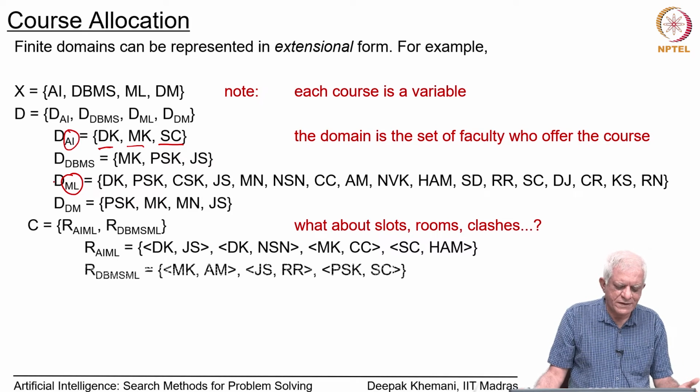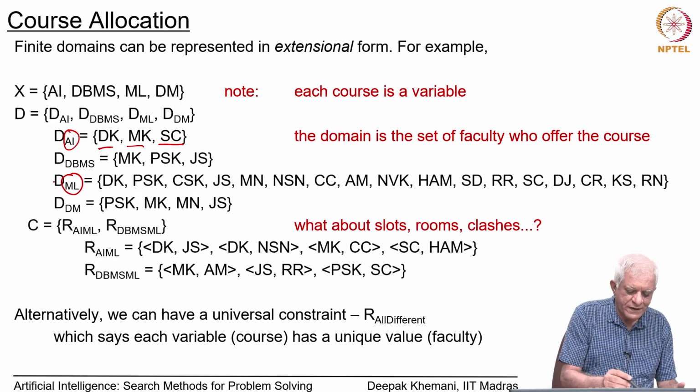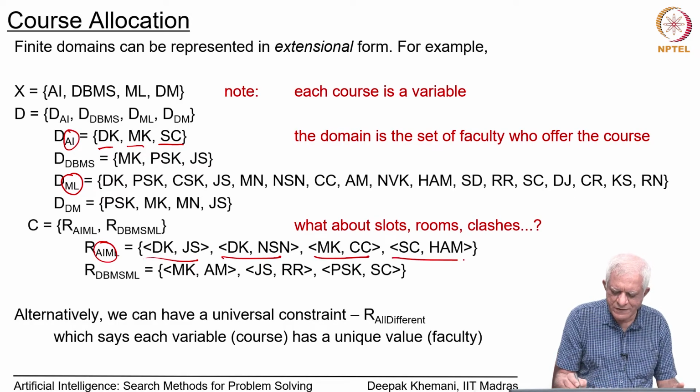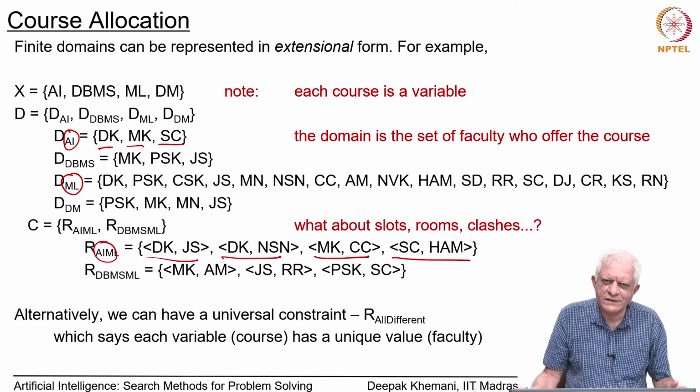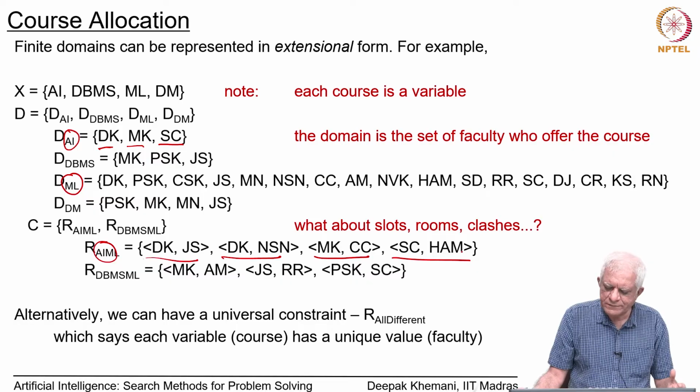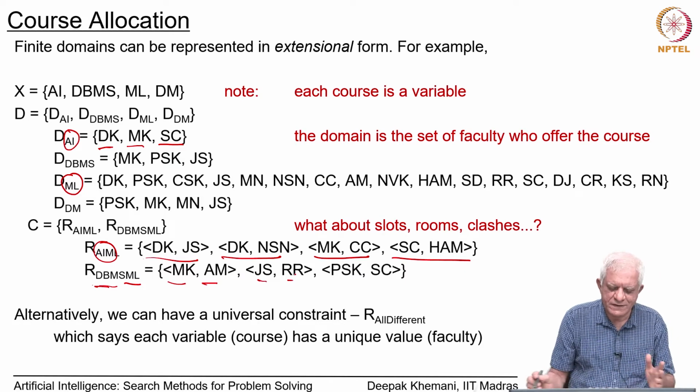We can have domains, we can have constraints. For example, here we have binary constraints, and it says that the combination of AI and ML can be taught by these 2 people or these 2 people or these 2 people or these 2 people. Any of these combinations is allowed essentially. This is again just to illustrate the problem. In the real world, you will have to do something a little bit more sophisticated essentially. And here I have simply said that the relation between DBMS and ML is the two faculty who can teach that course respectively essentially.